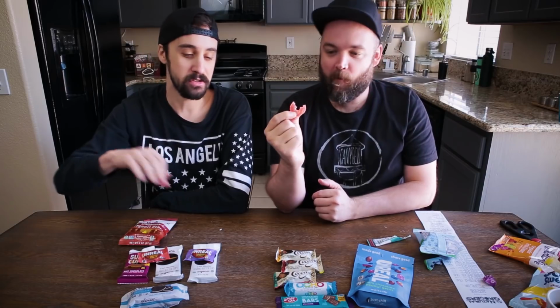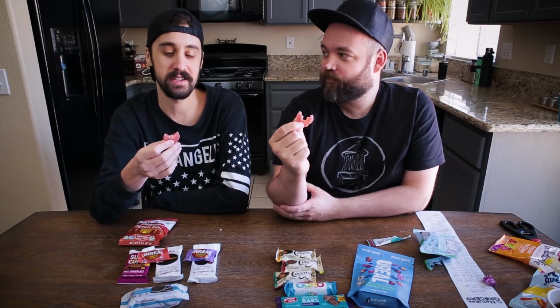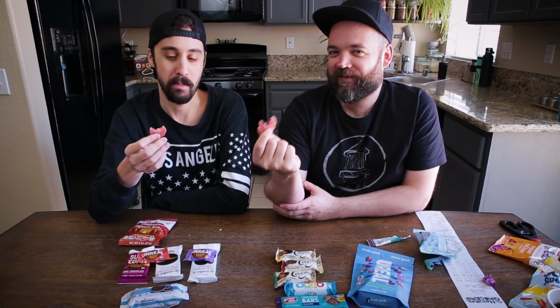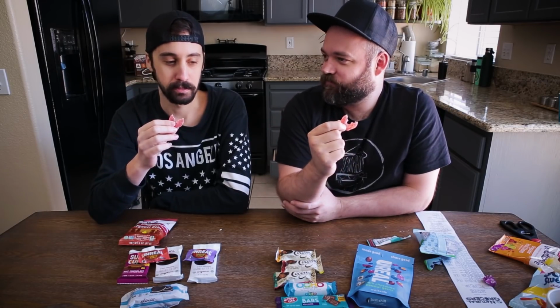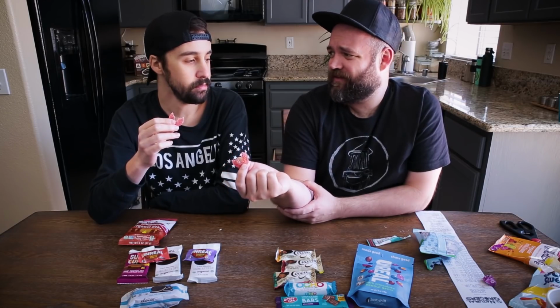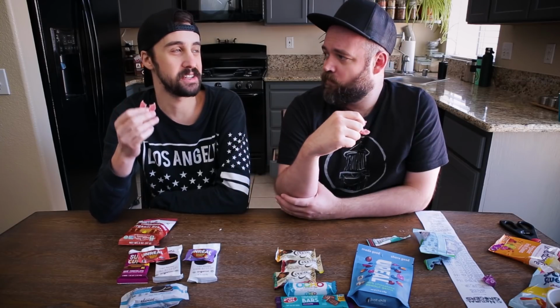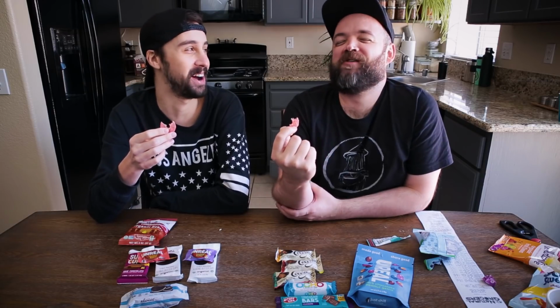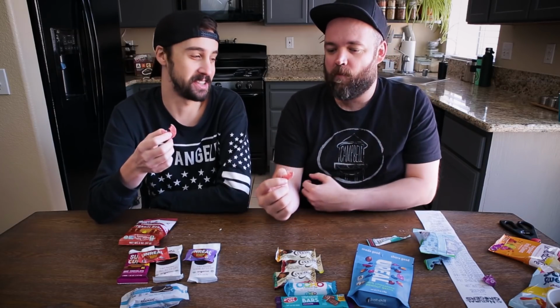Wow. If I can say anything out of what we've tried so far, all these candies feel higher end. Yeah. I don't know why. That's what the $2 a pack, I guess, gets you. Although I know you buy enough candy at the grocery store that they're not inexpensive. No, but boxes of candies have this cheapness to it, where these feel more like handcrafted. That's totally not the right word. There's a richness. They're like artisan candies.